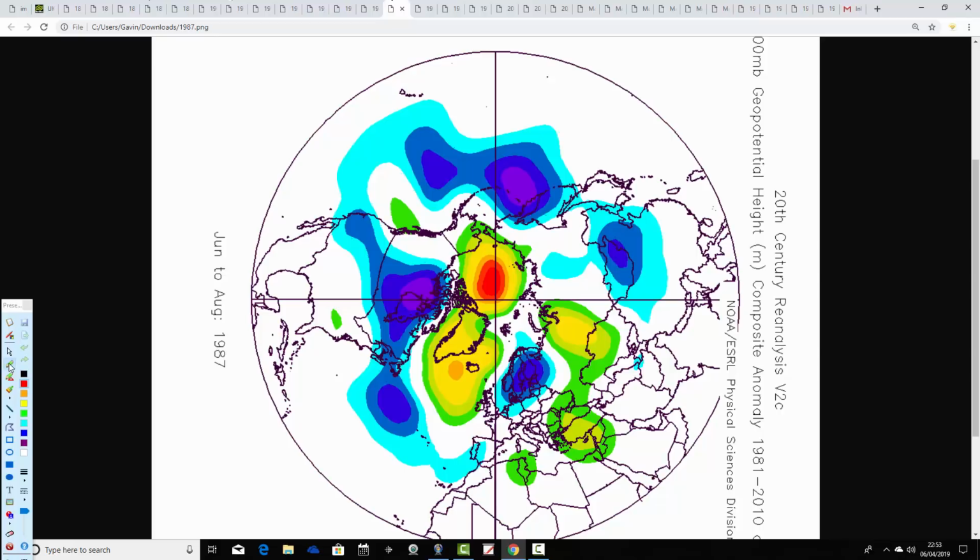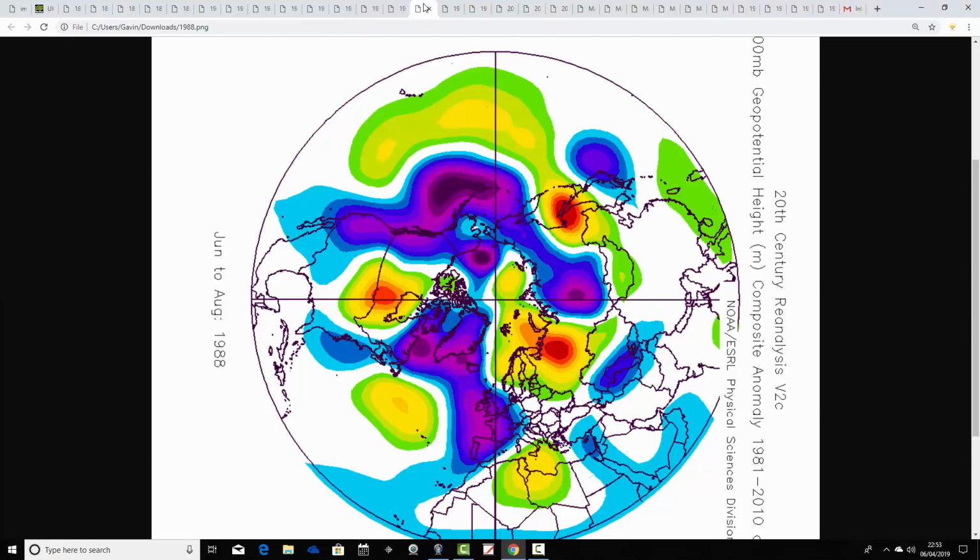1987 next, so quite a few of these summers appearing within the 1980s, you'll notice. The summer of 1987 again is quite a cool and unsettled summer, has above average heights out to the west of the country, below average heights to our east. And so this one, it's not overly wet actually, it's not a particularly wet summer, but it is quite unsettled at times, and it's a pretty cool summer as well in 1987.